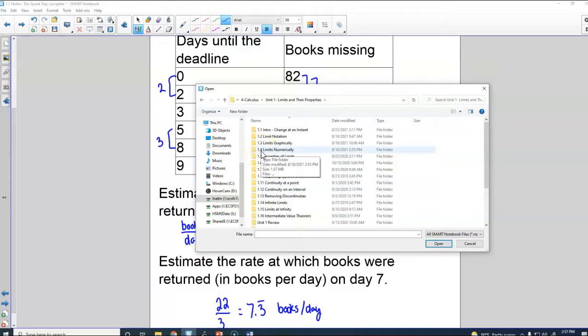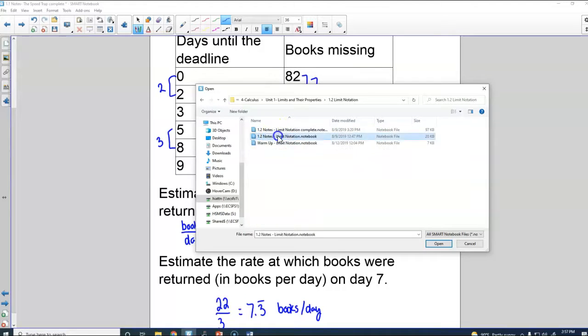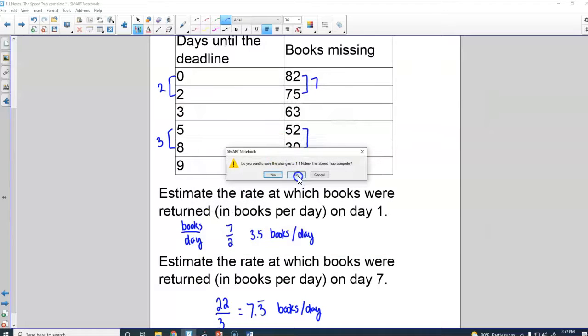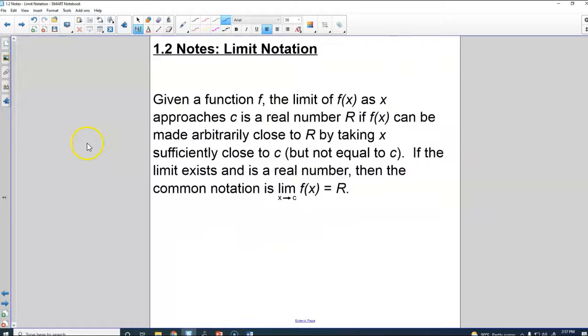Do like we were doing in class, like draw a line or use the chart. So actually calculate, but know that your answer may be a little bit different from Addison's because you might estimate differently, not just like that looks like 7. Okay, limit notation. These are the notes that you've got there.